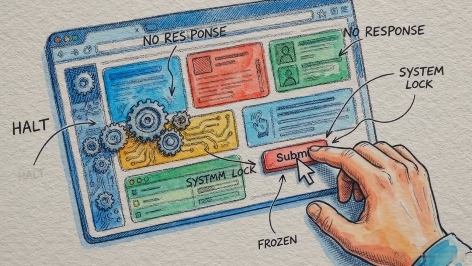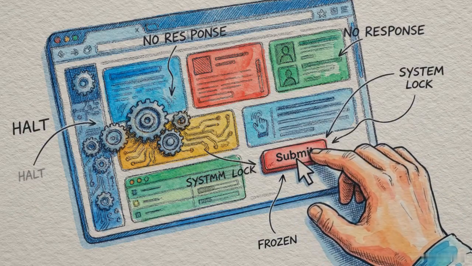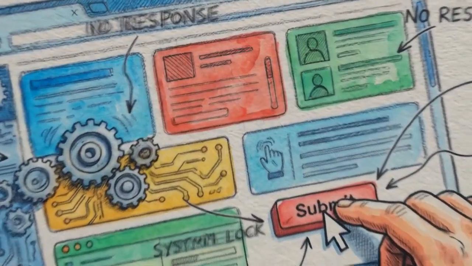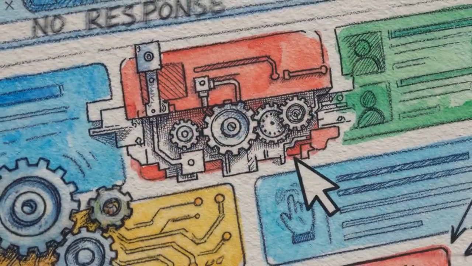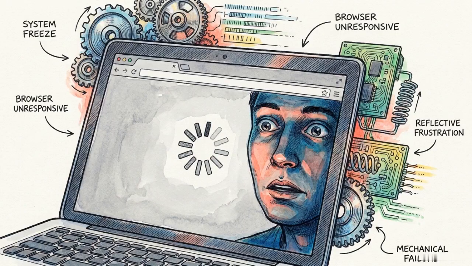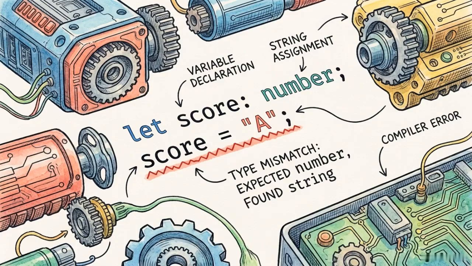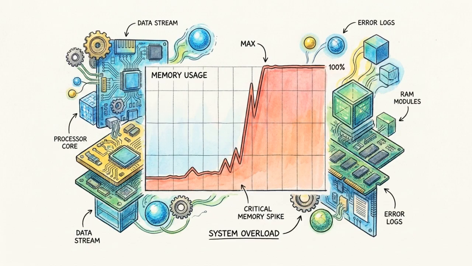The most dangerous application failures do not announce themselves with a blaring red console error. Instead, they are completely silent. A browser tab freezing or a sudden memory spike typically indicates a structural collapse. These occur when unhandled type mismatches compound, or when detached data starves the system of available memory.